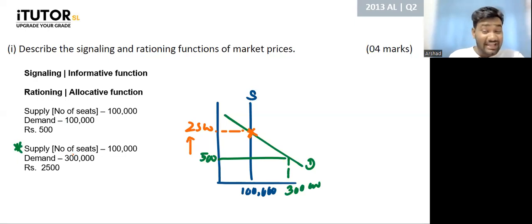Now this thing I only explain. On your side, what I want you all to do is to find the words to write an answer. You don't have to give this example when you're writing an answer, but you need to know how to explain. Is that okay, guys? Signaling and the rationing function, 2 marks each. Can you come up with a nice answer for homework if you have not written? I want you all to practice, guys. I'm not going to spoon feed an answer. You can write your answer. You can check with your past paper book also. Then we'll go to the next one.